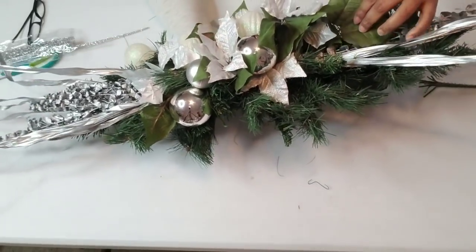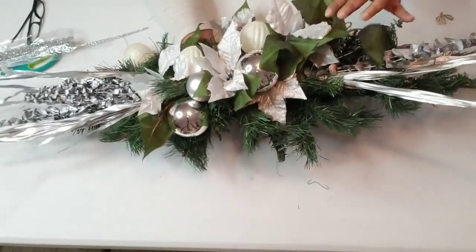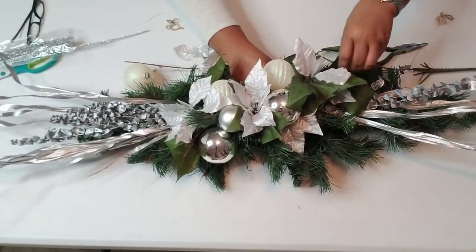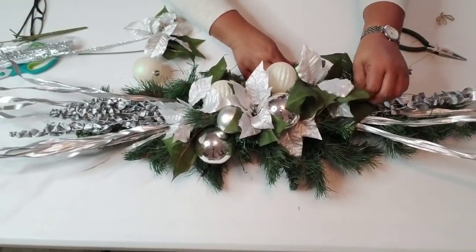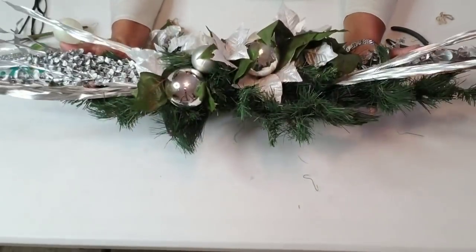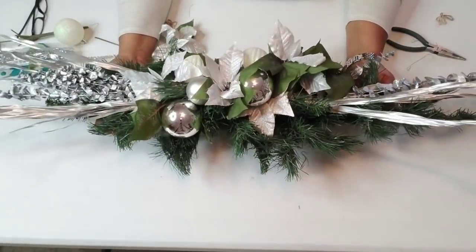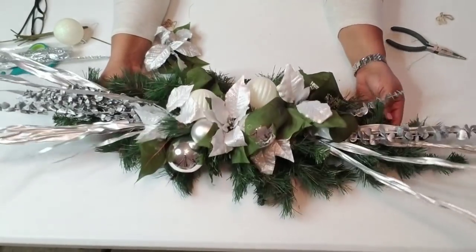Okay, so, oh, I'm losing my leaf. Let me fix that. Just kind of work it back in there. And there we go. Make that around. And we're good to go. I really like that, y'all. That is so cute. And this is all, again, from things I already had in my little Christmas stash. So, yeah. Oh, here, let me tuck that in. I just saw a wire. Okay. There. Okay, so there you go. A nice stash made swag.